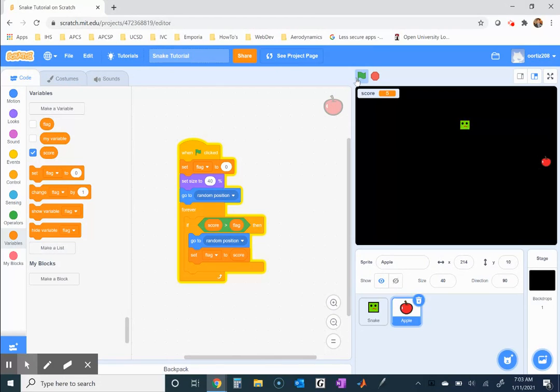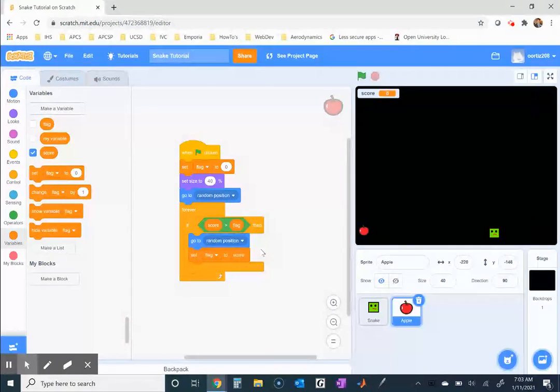It works. Score ran up to 5. Was that too quick? I think it was, right? Eight. Okay. Well, that was too quick. Definitely too quick. It still has to do with something with the flag here.